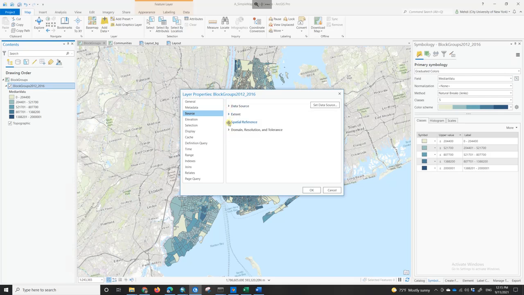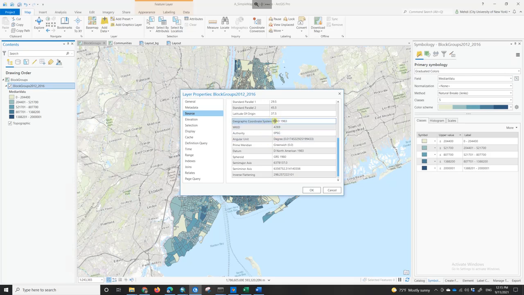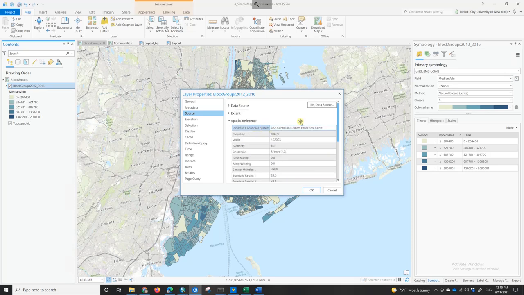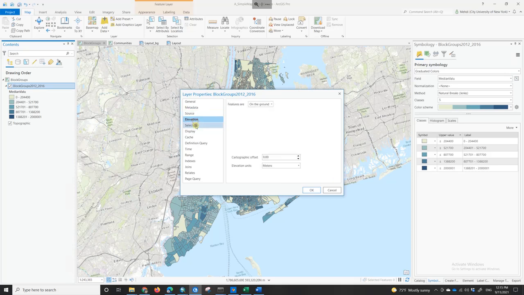The important information here is the spatial reference, coordinate systems, and you can see what the projected coordinate system is, also what the datum is. So you can see that this is, for example, NAD 1983, and has a conic projection system.